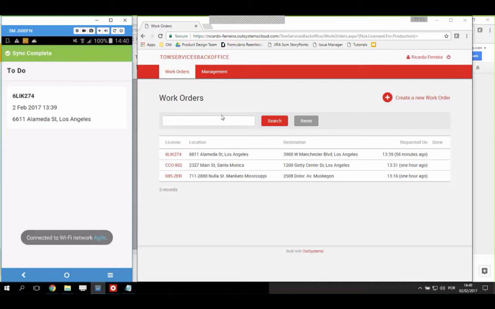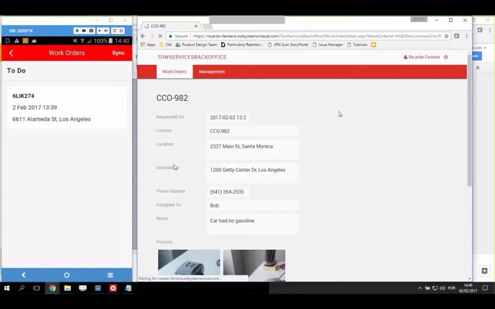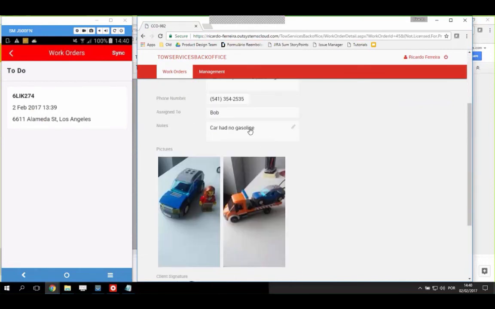And once the device got network, the synchronization happened, and now this task was marked as done, so it's not here, it's not on the device anymore. And if I check on my back office, okay, the data was actually synchronized, and so I have here this work order that is done, and I have here all the information that I gathered while I was offline.